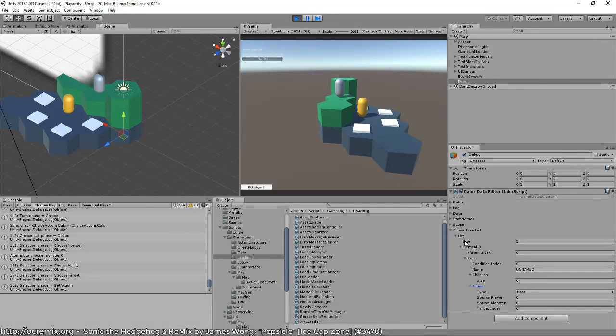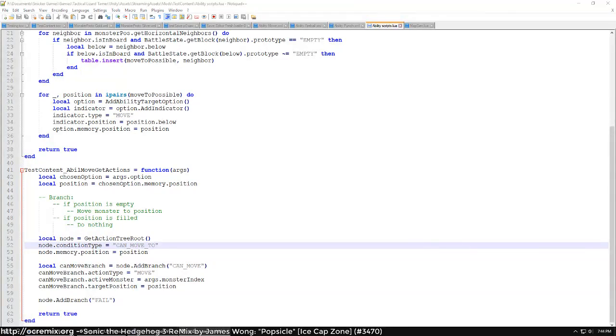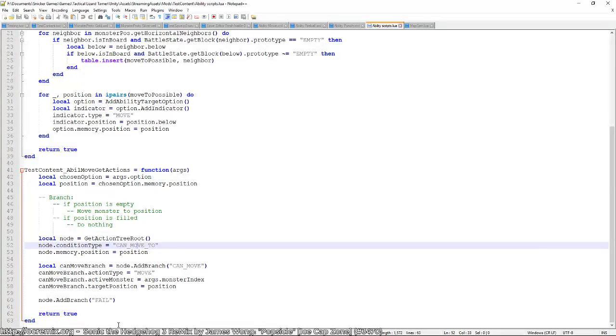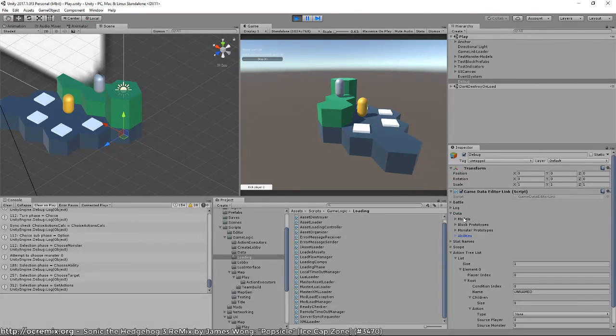Okay, but the problem here is that since the root node is actually a condition, the game doesn't handle it, and so it doesn't go any farther than the root. So obviously these two children aren't included in the debug tree right here. But I guess, does that mean that the conditions were loaded? Oh, I don't see anything in the game data yet.